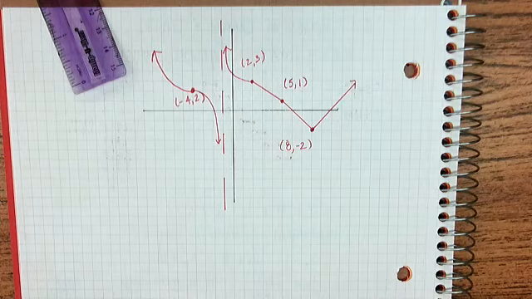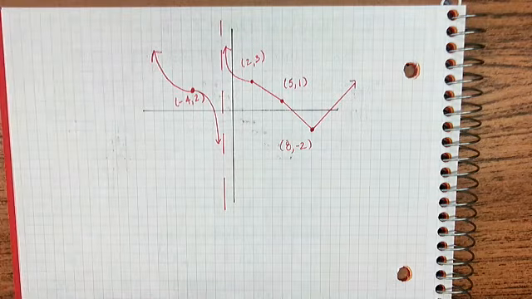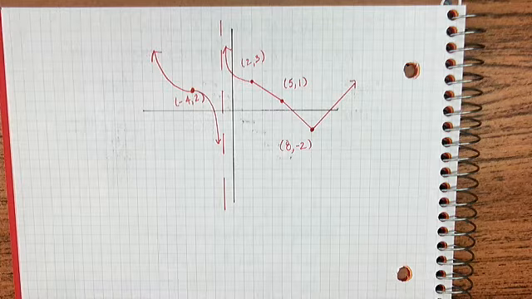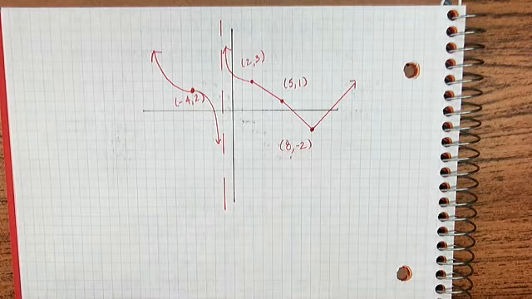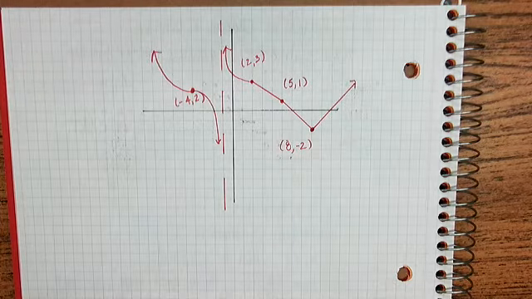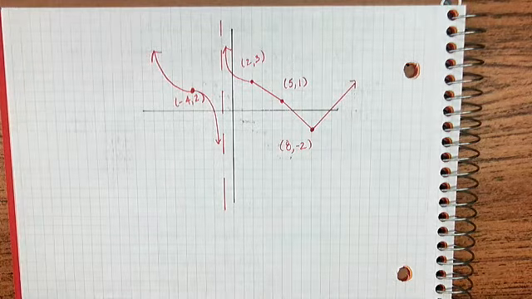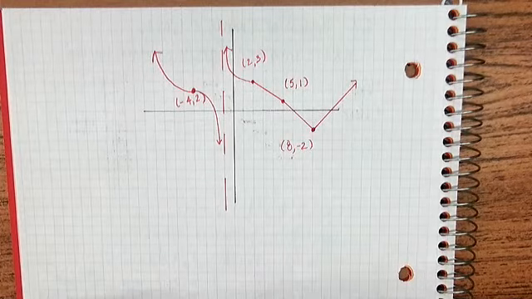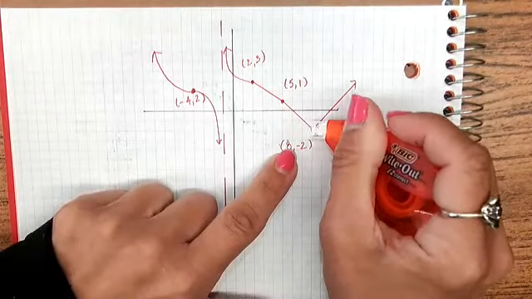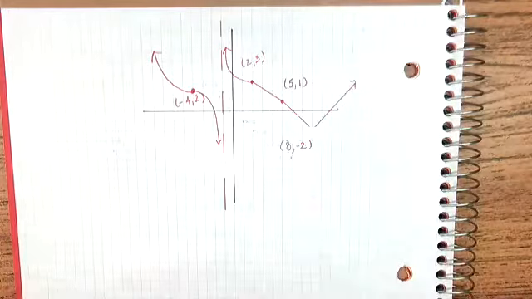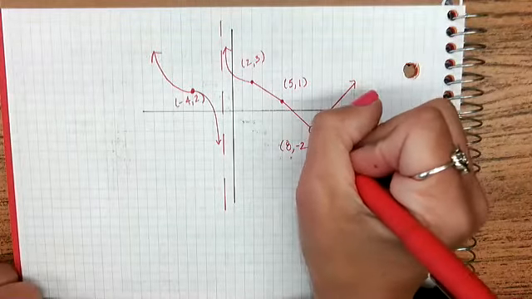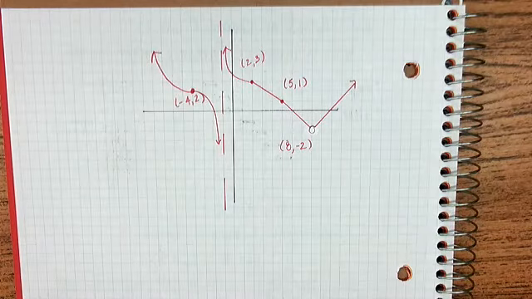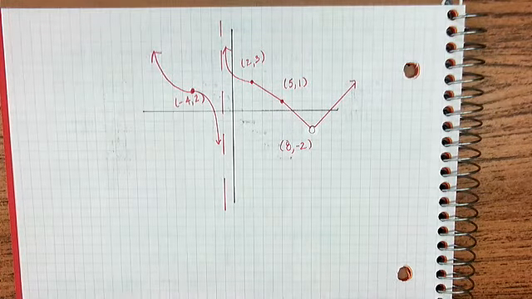Here is some random piecewise graph. Take a moment, I'll pause the video and you can draw it. And you know what, I just changed my mind. Let's make this an open circle at 8, -2. Okay, so we're going to talk about limits here and exact values and what that looks like.